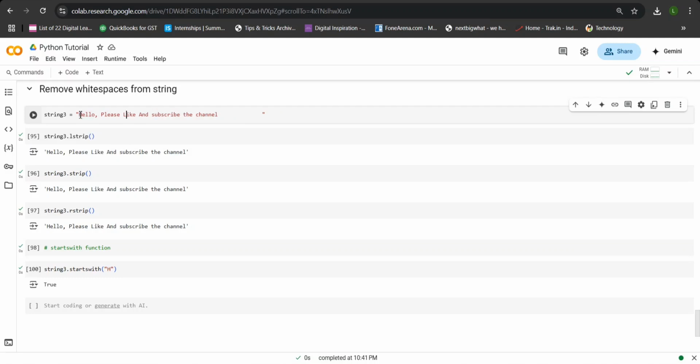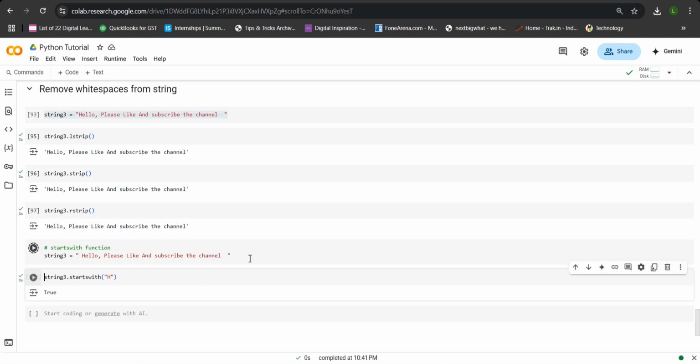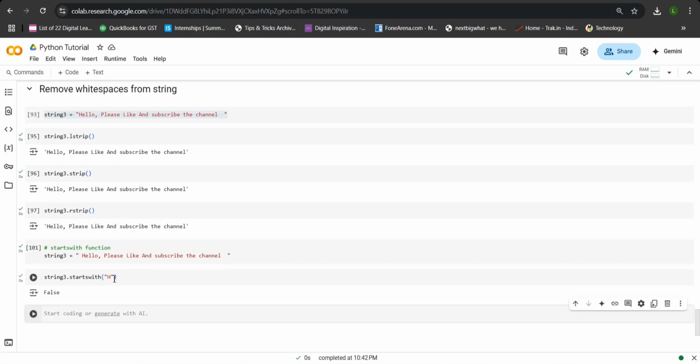Remember that it is, oh, why is it ignoring the white spaces? Because I have used the strip function here. That's why it is removing the white spaces. For example, I am copying this function again and using it again, and I am using a white space here. So now I can run this function again and now it will give me false. Now when I use this white space here, it will give me true.